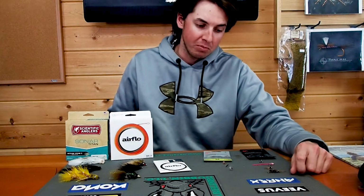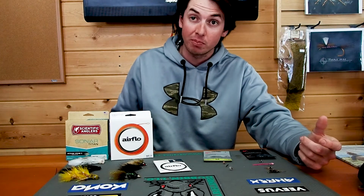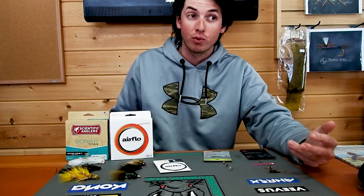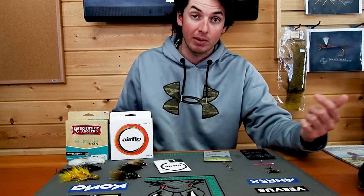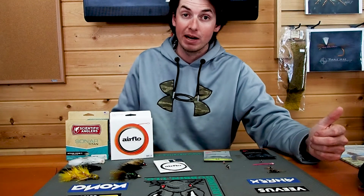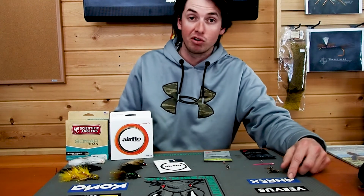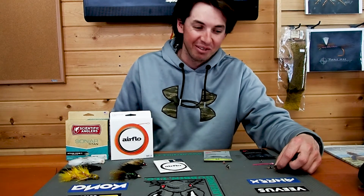Keep it simple, single dry, or if you want, you can throw a big, or like a Royal Wulff, something like that up in front of it, and maybe a 14 or 12, and then trail one of these guys behind it. Or even a big Renegade would be a great one, and then trail a small midge pattern or a small Parachute Adams or a Baetis behind it. Here soon we should start seeing some Baetis in the next month if it warms up enough.